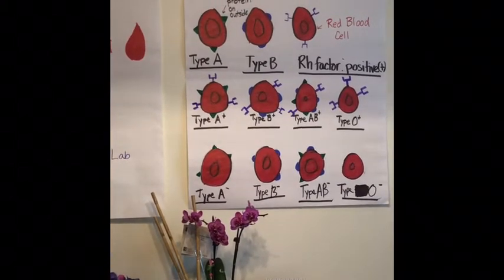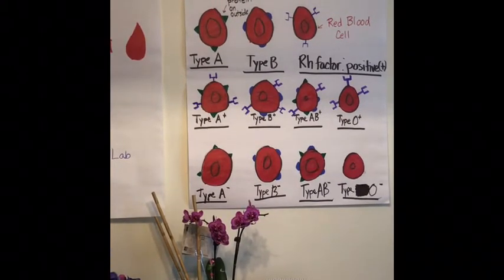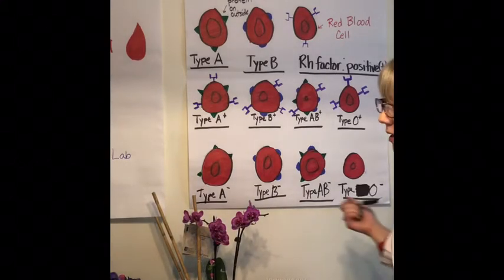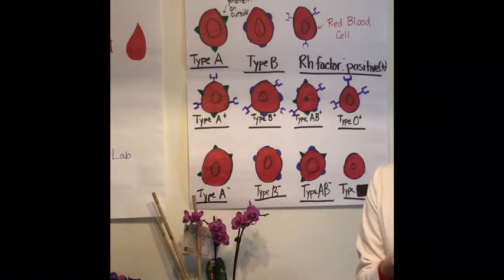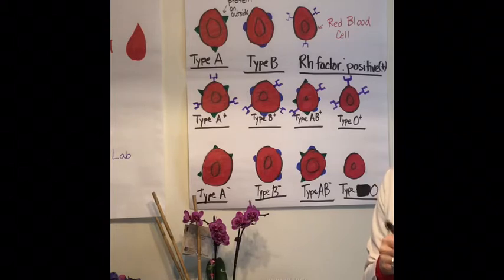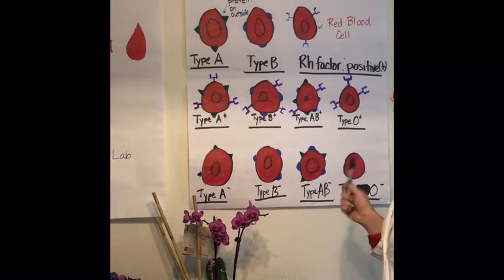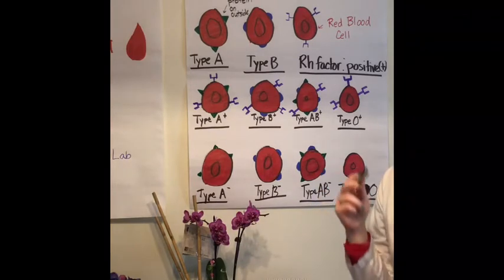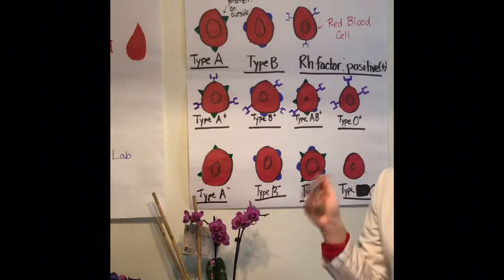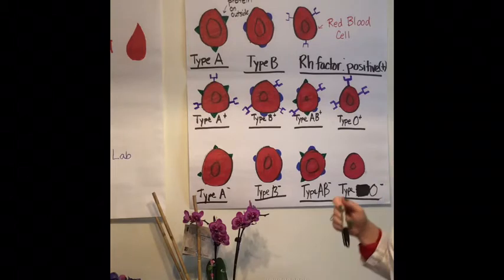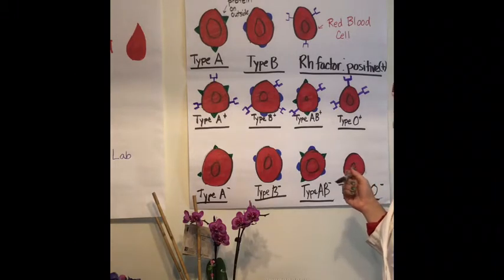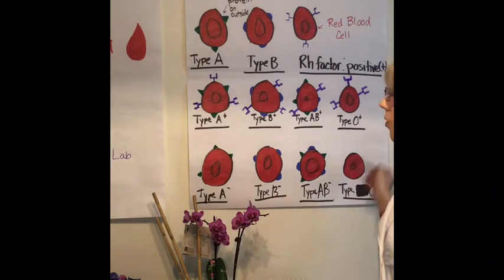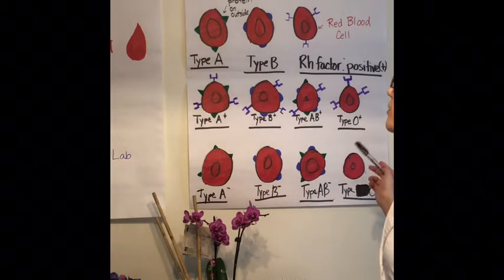So looking at blood types, you should have done your blood typing game online, although I know some of you are having trouble with it being blocked by the district. The game is at nobelprize.org, and it is called the blood typing game. If you were not able to do that, then we're going to go over everything so that you know what you should be looking for.